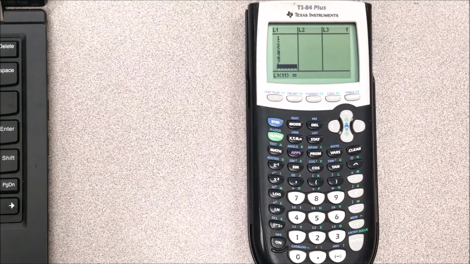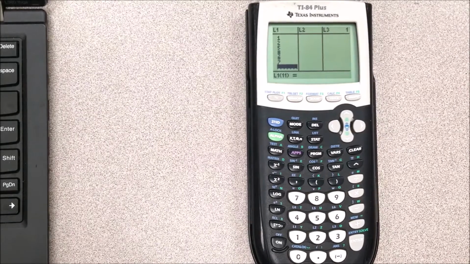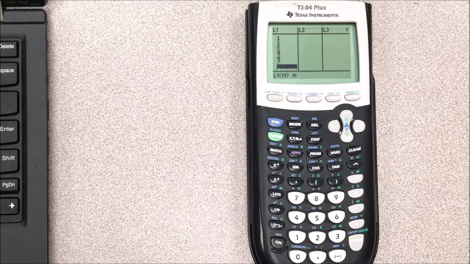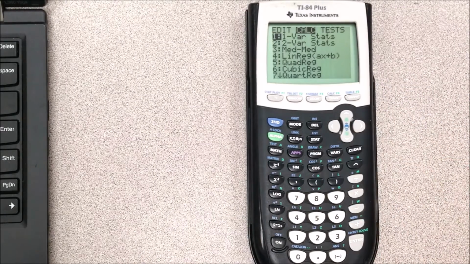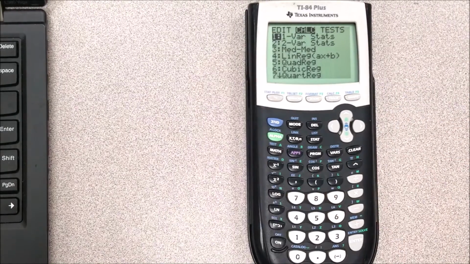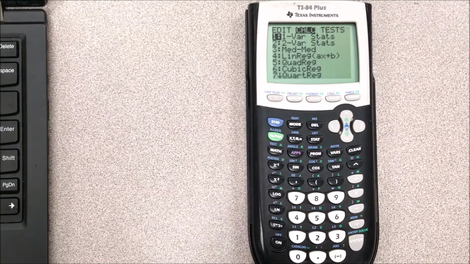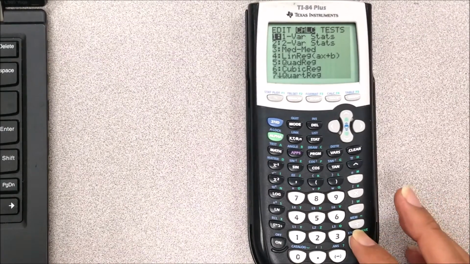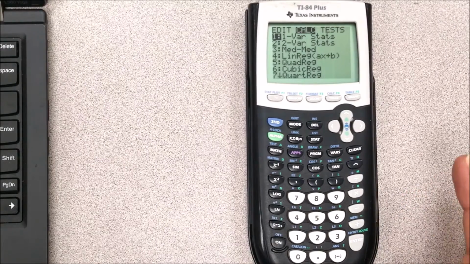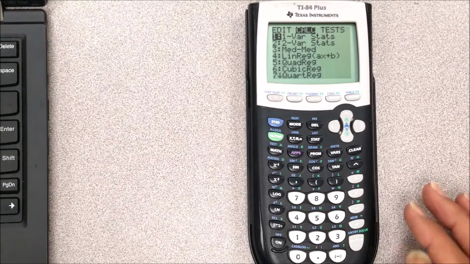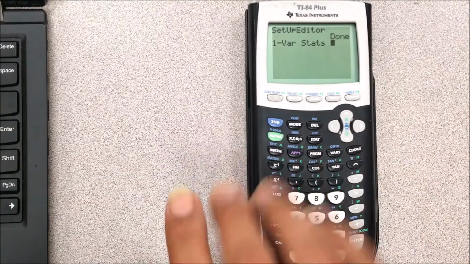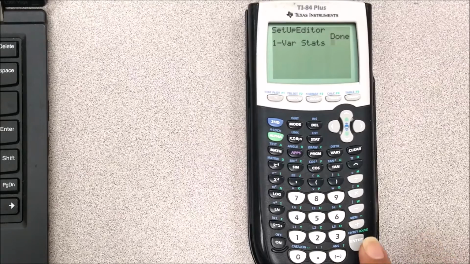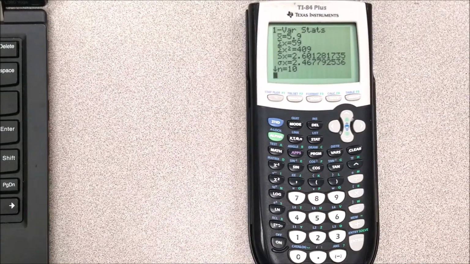numbers. Now, if I want to find the mean of these numbers or the median or the mode or even standard deviation and the quartiles, I can hit the stat button and hit the right arrow over to where it says calc. Notice it says one var stats. We are looking for that one variable statistics: mean, median, mode, standard deviation. Only use one variable at a time. So one var stats. Here we are at our screen. It says one var stats, which means it's getting ready to do our one var stats. Enter.